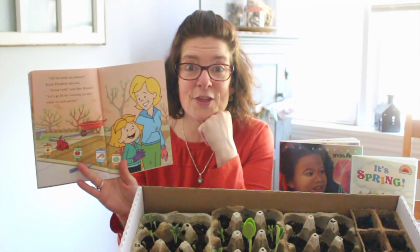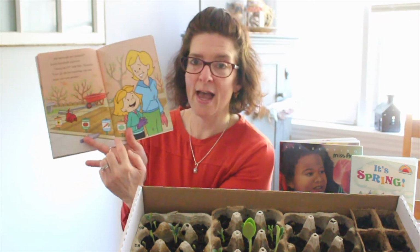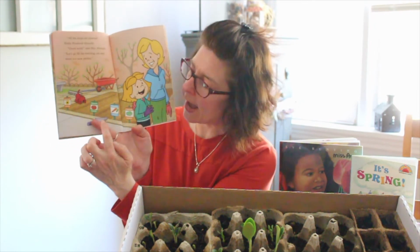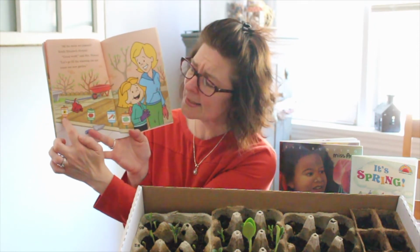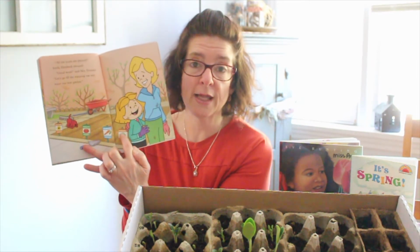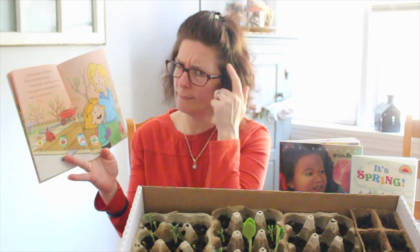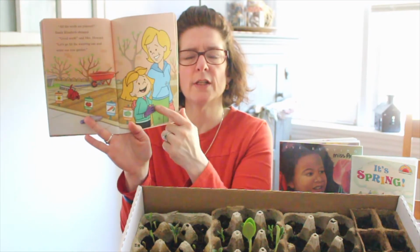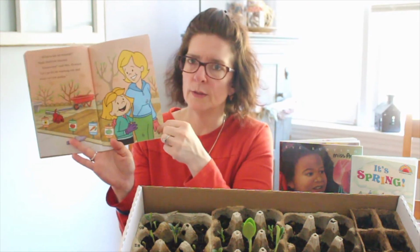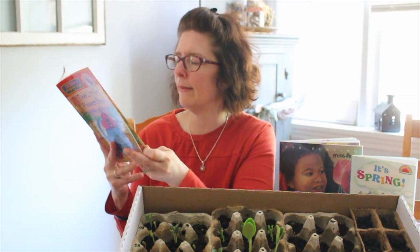Check. Another thing we said was really important to do. Now they have their garden all lined up, and they put all the little seed packets in front with the pictures so that we can remember where they planted them and what will be growing there. Good idea. Good thinking. Oh, they have gloves on too so that their hands don't get too dirty. Uh-oh. Look at Clifford. He's wondering about that.